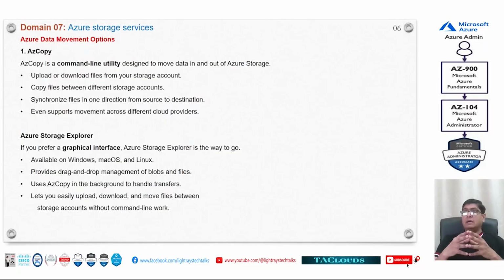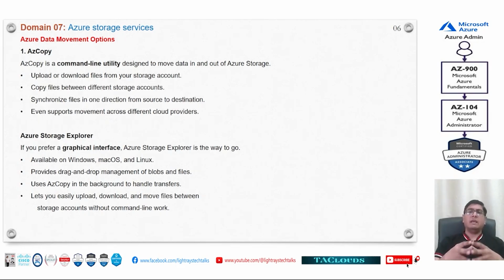Last topic is data migration options. We can migrate data through some tools, or we can say that basically it is not a migration, it is a movement, data movement. Migration is something different, movement is something different. Migration is you need to copy the data and put it somewhere or use it somewhere, or you can say copy and paste. But movement is how you can access the data, how you can move the data between. Like you are using data from one place and then you are moving the data to the other place. So migration tools are also available and movement tools are also available. So these two tools will provide you for the movement.